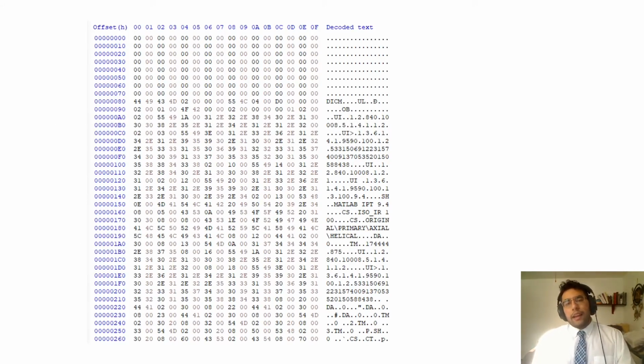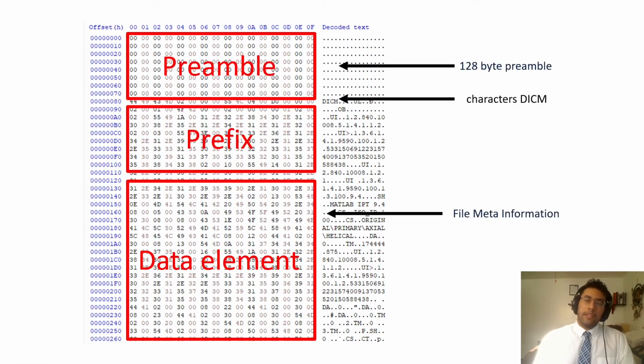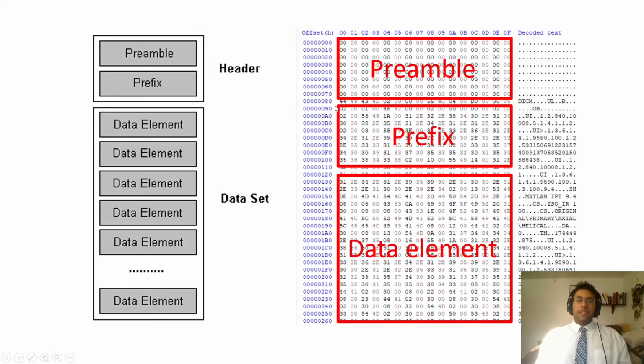So when you open a DICOM file up, this is what it looks like in hexadecimal. Here is our header at the top, which is relatively empty, and then DICM is defined here. This doesn't really make a lot of sense to us as humans, so here it is. Our header is defined here with preamble, prefix, and then data elements. And here, this tells us it's a DICOM file. So this data structure is really just organized binary, and this is how the structure relates in reality.